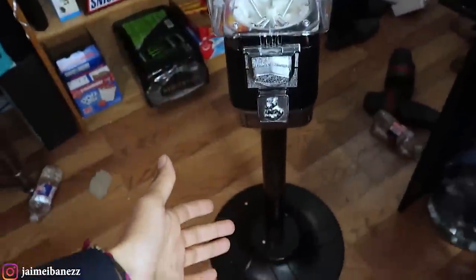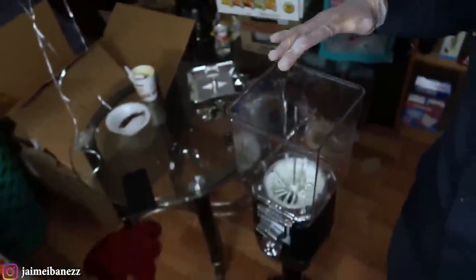Finally after like forever I got the machine done. We got everything locked in. Now the last thing we need to finish the machine is adding some gumballs. I got these gumballs from Sam's Club — you do have to purchase them online because I don't think Sam's has them in-store. It was $20 for a box of 850 gumballs, and if you're a Plus member you get free shipping. Also, every single time you're going to be touching candy or gumballs, make sure you wear gloves — even just so people can see that you're being clean and safe and that they can trust the candy you're putting in the machine.